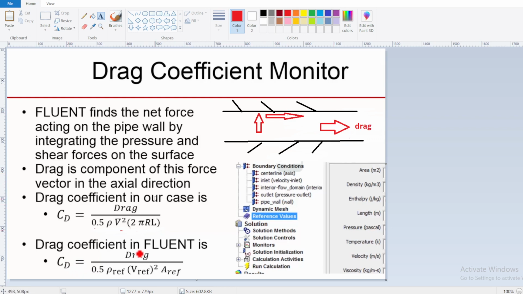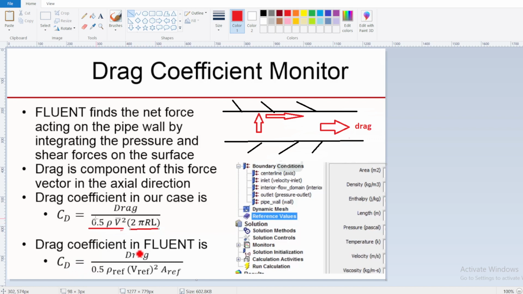Drag coefficient in our case becomes drag divided by the dynamic pressure. This value is dynamic pressure, and you're using average velocity multiplied by weighted area. This is the area of our surface that is in contact with the liquid.